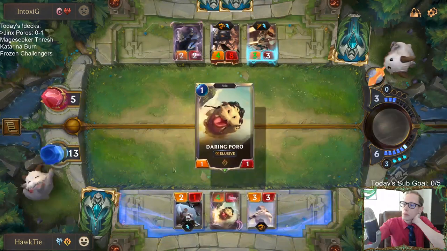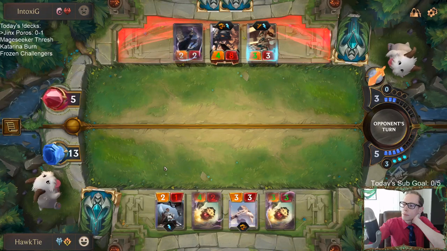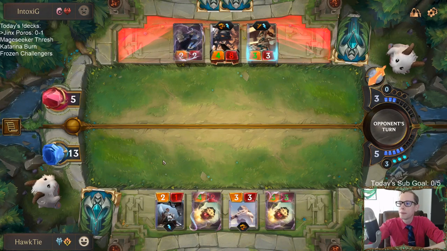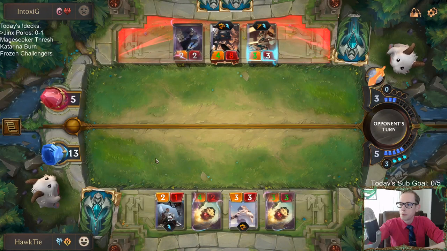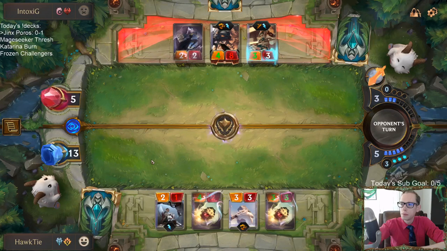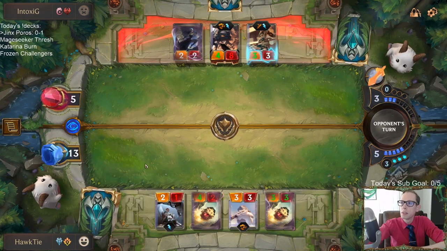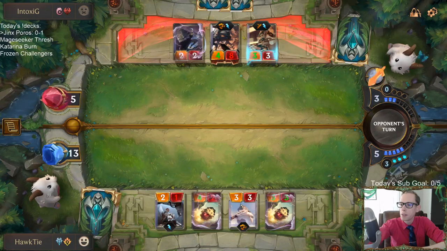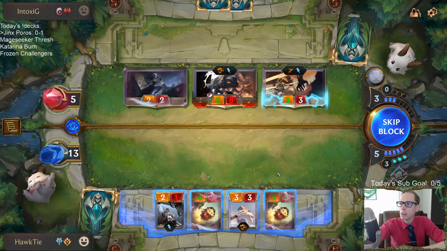Underestimate. I dare you. Why would they bounce that one? That one just comes back as a 3-3. I don't know, I guess there's not really anything to block, or anything to bounce. Lesson learned, just don't attack with the Jinx. Yeah, they wanted to bounce the Fae, but I was wondering why they bounced that one. But I guess there's not really any good targets to bounce. Yeah, the Mighty Poro would make me use more mana, but it really doesn't matter.